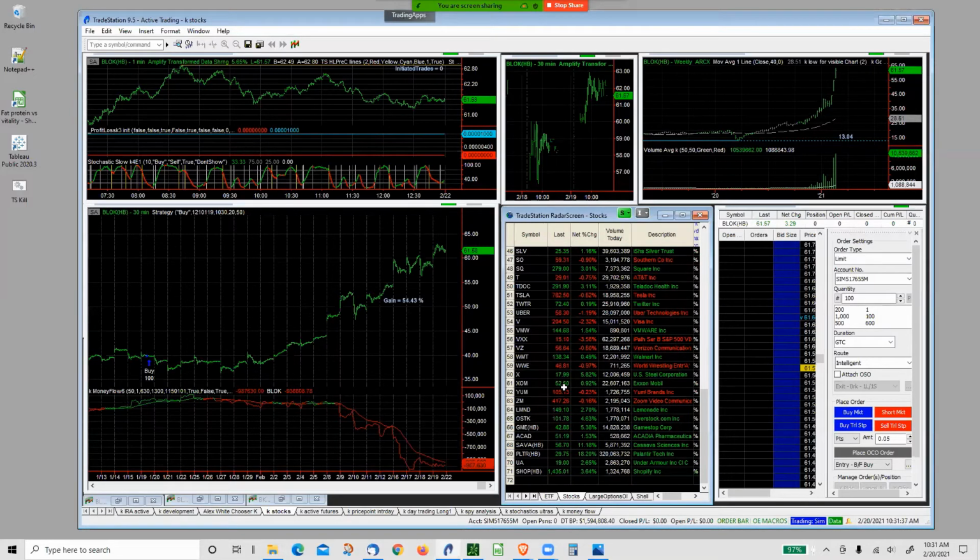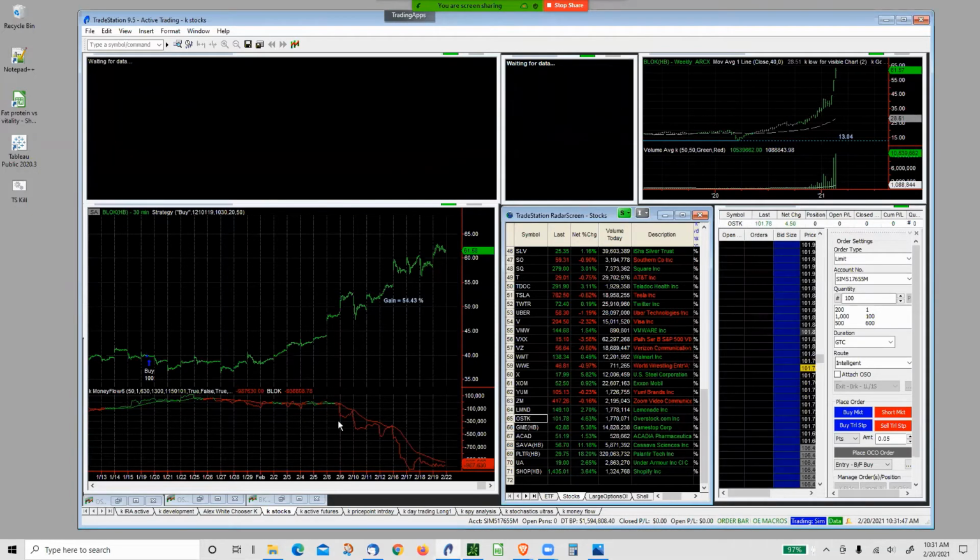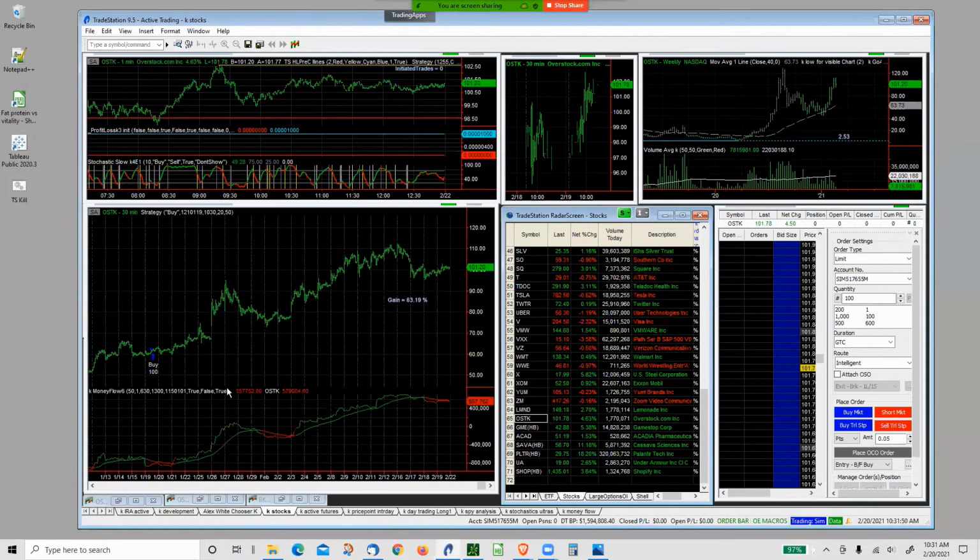So people last time, I don't remember who suggested Overstock? Was that you, Scott? Yeah, that was for range trading or intraday because it just moves a lot intraday. Yeah. So just percentage-wise, buying and holding that sucker is up 63% till now. That's a nice gain. Very nice gain.